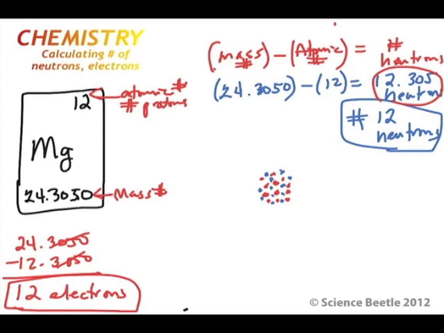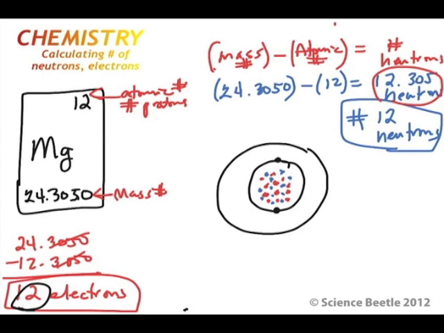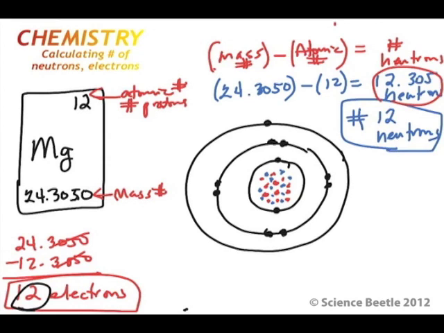And now let's go ahead and draw our electrons. And we already calculated the number of electrons. The number of electrons is 12. So we begin with the first orbital, and then we've got 1, 2, go on to the second orbital, and it's going to go 3, 4, 5, 6, 7, 8, 9, 10. Then it goes to the next orbital, and they want to be as opposite as possible, so we're going to put them on either end. And that'll be a total of 12 electrons, and this would be the structure of magnesium.